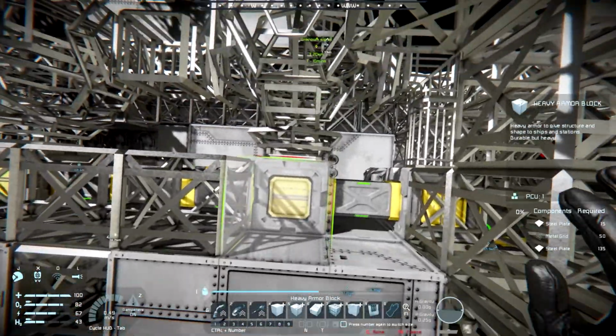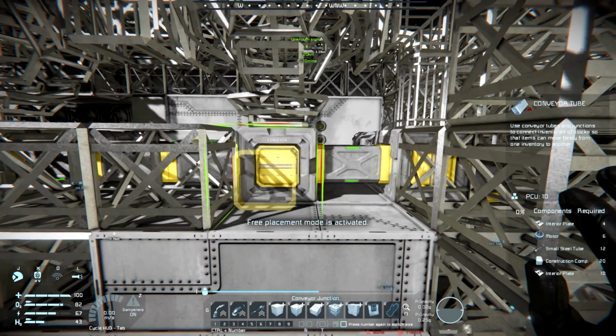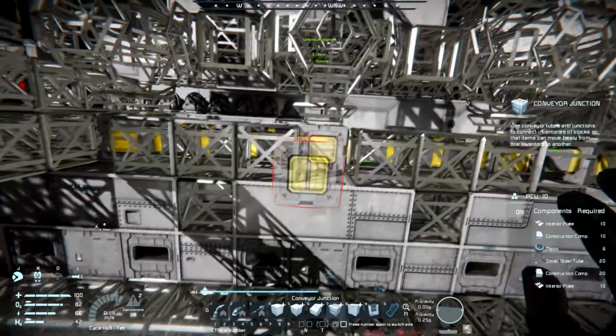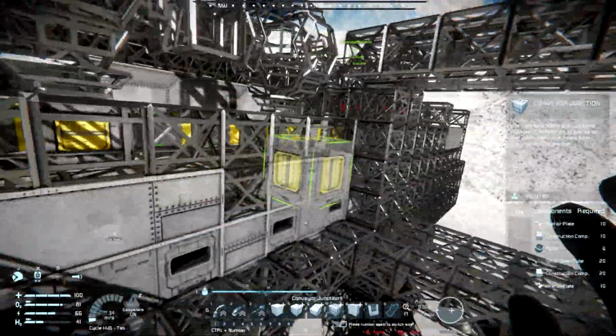We'll have an air vent. Put an air vent on there. Maybe we could even put one in here. Let's go ahead and throw those in there so we have them.